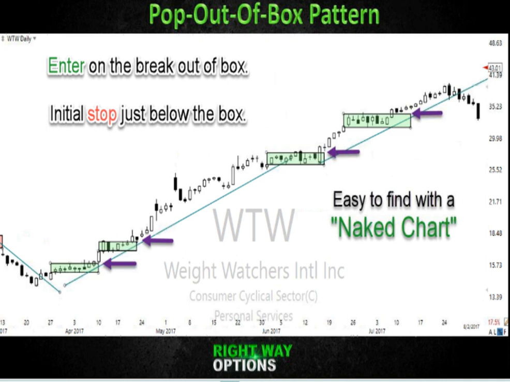Here is a pattern that is my pattern, and we'll talk a little bit about it tonight. I call it pop out of the box. All it is is a very tight consolidation that requires a minimum of 4 days. And once the price pops out of there, it's giving us a very clear indication that there are no sellers underneath. And if it pops to the top, that's buyers stepping in, and we just have to learn to follow that trade. You can see in this chart right here, there were no false readings on that at all. And I closed the trade right in front of all the Right Way Options members trading this chart, WTW, using options for a 333% gain. So it makes a real big difference if you learn to just follow along with a simple chart like this.